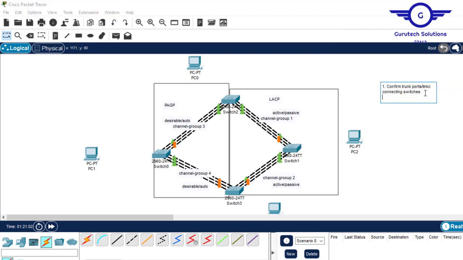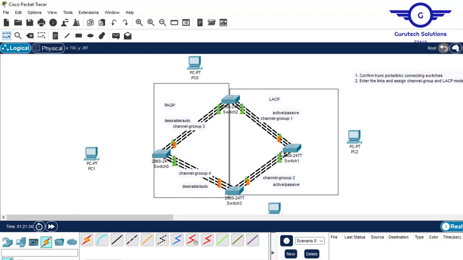Enter the links, and assign channel group and LACP mode. We said in LACP there are two modes, passive and active. When you apply active on one side, we should apply passive on the other side.